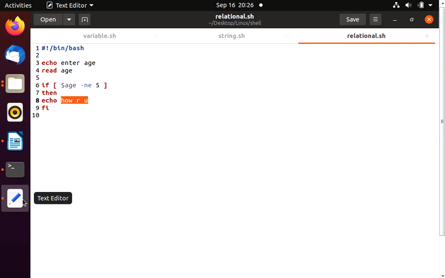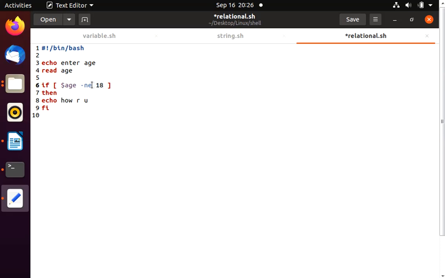Now the rest two operators we will see, that is greater than and greater than equal to. So let's say if given age is greater than 18, we will print it's an adult.